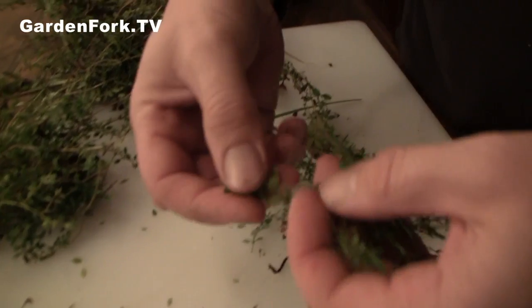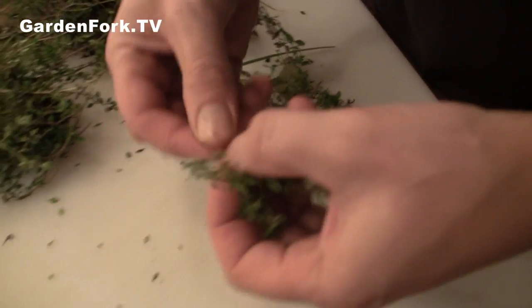And this is really simple. You just grab this, and you pull the leaves off like that. So de-stem and de-leaf your thyme. Or whatever you got. You have sage. You have parsley. You have rosemary. Just chop up herbs. Yeah, parsley's great. Oh, parsley would be good.